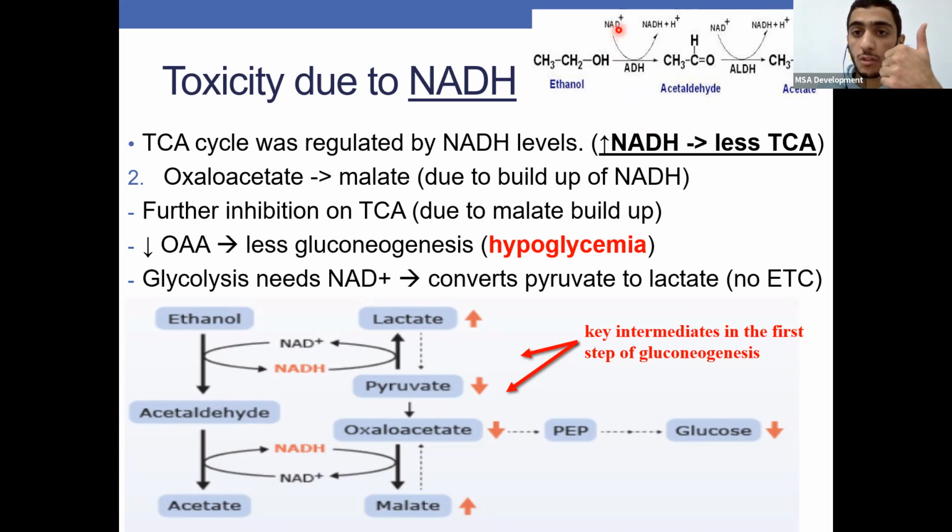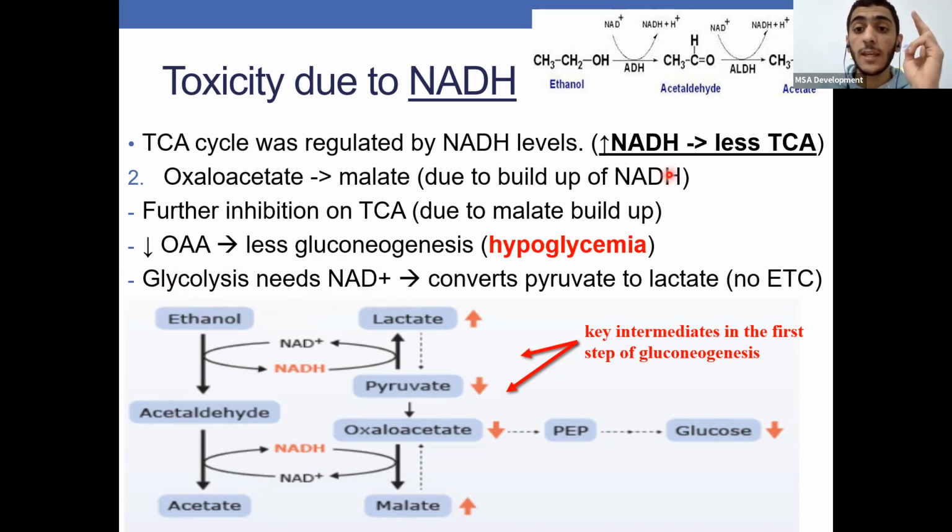Right here, NAD positive is going to be converted to NADH, right? NAD positive is converted to NADH. So we have a high amount of NADH, but at the same time, a decreased amount of NAD positive. Where did we need this NAD positive? We needed the NAD positive in glycolysis. And since we don't have this NAD positive, this is going to affect glycolysis, a major source of energy in the body. Okay, keep that in mind for a second.